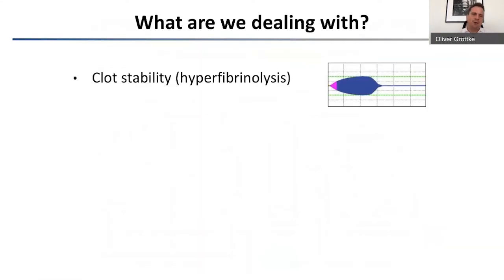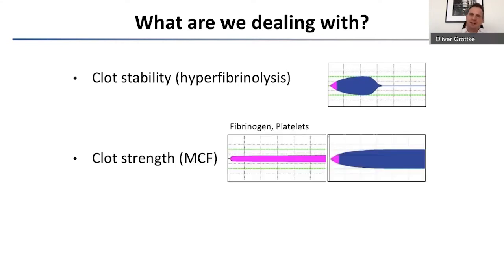And I've heard, especially in Sri Lanka, you have a lot of ROTEMs, a lot of viscoelastic methods. And when we try to put this complex coagulopathy following major trauma or major bleeding, we have to, of course, do it somehow simpler in a clinical context. What we first address, of course, is clot stability, hyperfibrinolysis. We have very good data for the use of tranexamic acid. Clot strength is the second part that we address, fibrinogen and platelets.